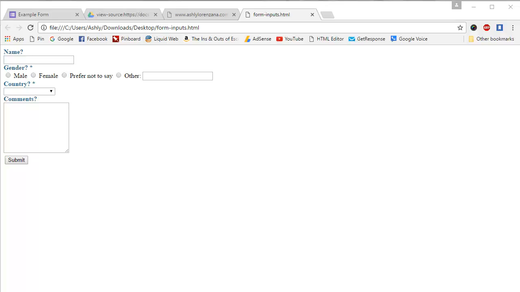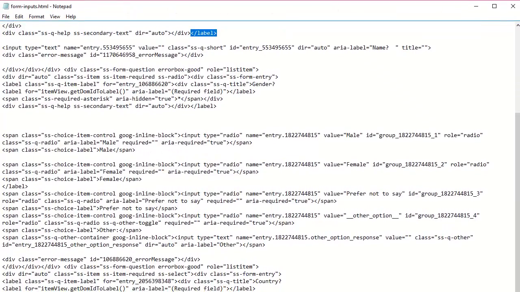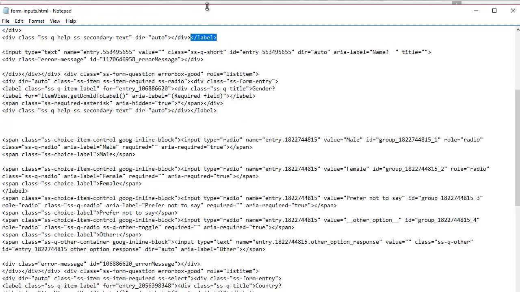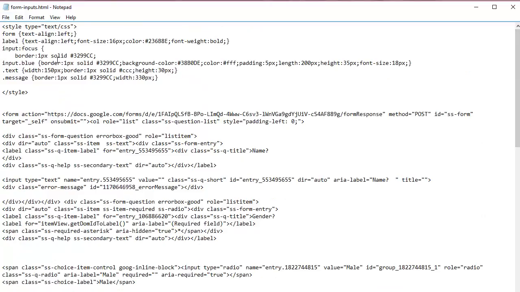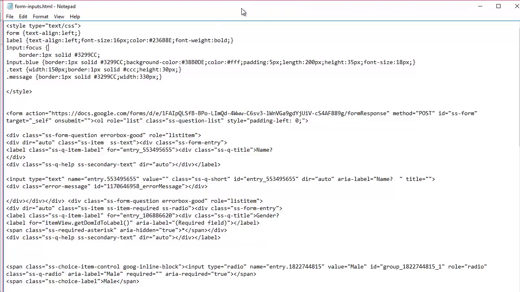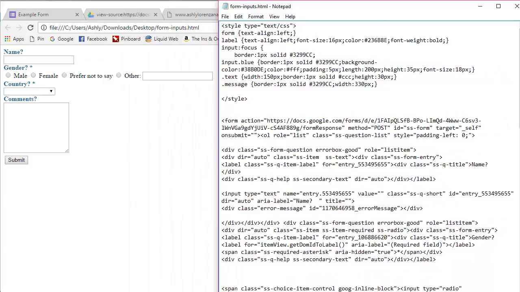And lastly, we can experiment or play with the styles provided. Let's pull up our Notepad document here. If you scroll to the top, you will notice that the stuff we pasted at the top between these style tags are just some very basic ones that I have included. If we resize this window just a tiny bit, we'll be able to see them side by side. So here we have our code in Notepad, and to the left we have our document open in Chrome.